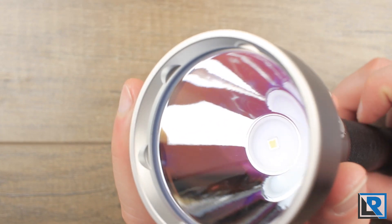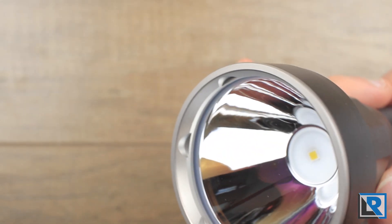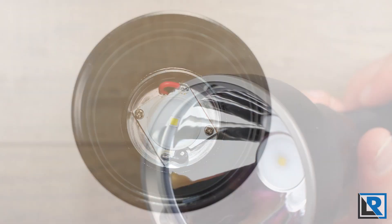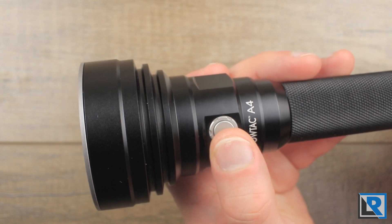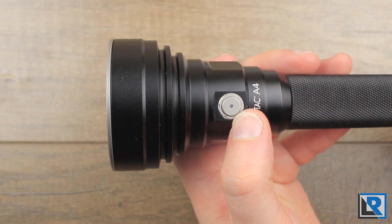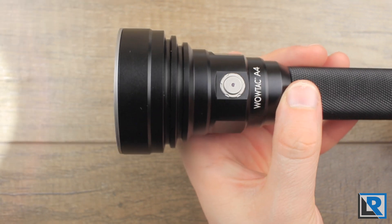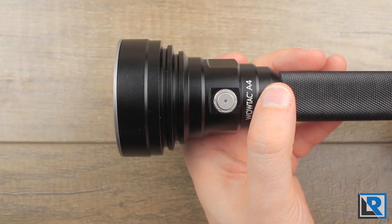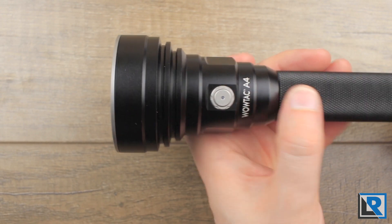As I was mentioning before, the reflector is deep and smooth, and this front bezel does come off. I'll insert some pictures of when I had it off. The button itself is silver and metallic, and it does untwist with the right tool. At that center point you can see an LED — it's blue when the light is on.